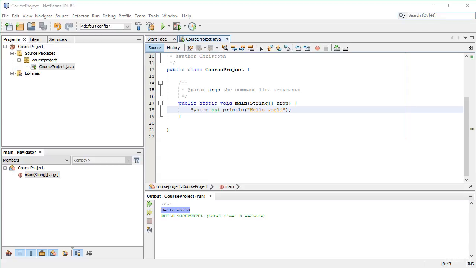Now let's make some use of variables. Variables are placeholders in a Java program, and you can put different values in these variables. They can be written this way, and on the other hand they also can be read.